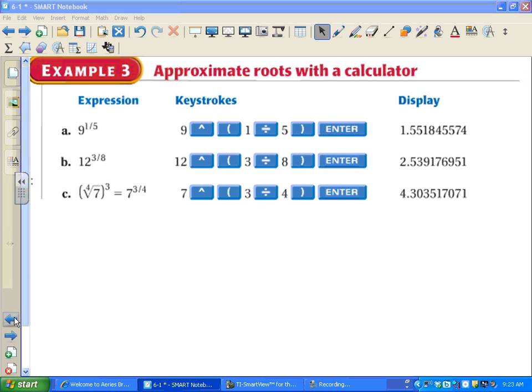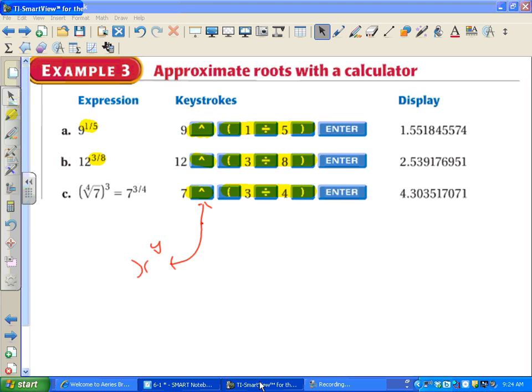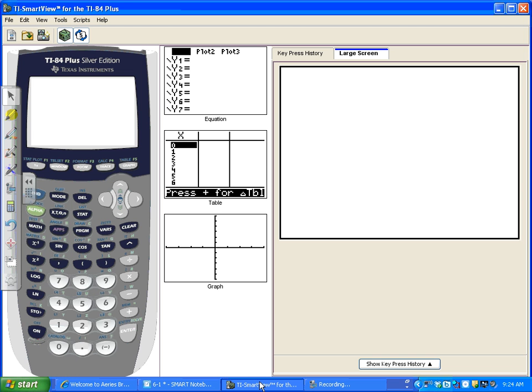Many of your guys' calculators have this button. That button raises it to the exponent for you. Make sure when you're raising it to an exponent, you're getting the fraction, and you must have those parentheses up there. Otherwise, it won't input correctly. Some of you guys on your calculator have an X to the Y button. Your X to the Y button is the same button as the raising to an exponent button. Here's what it looks like in a calc.